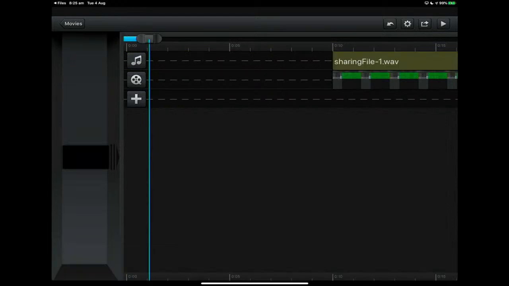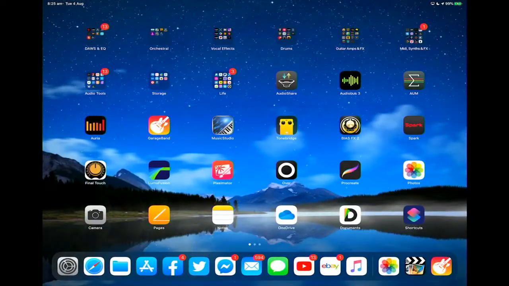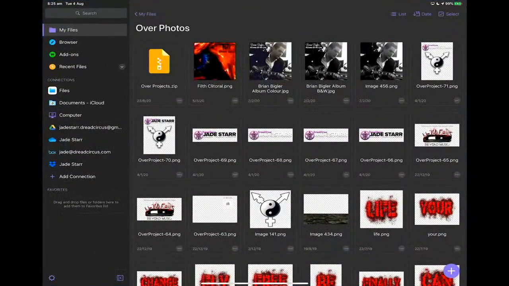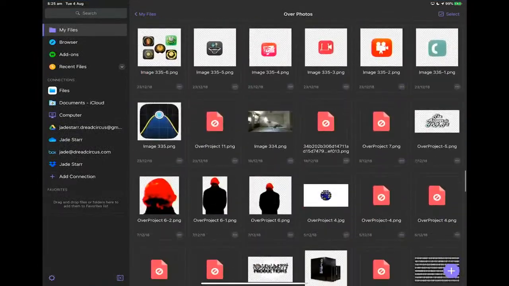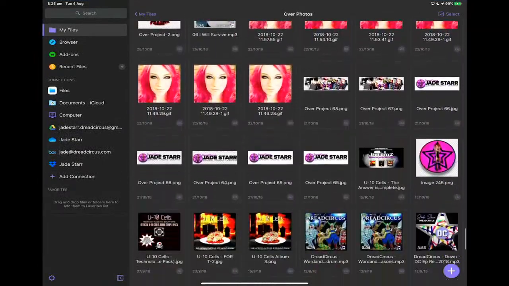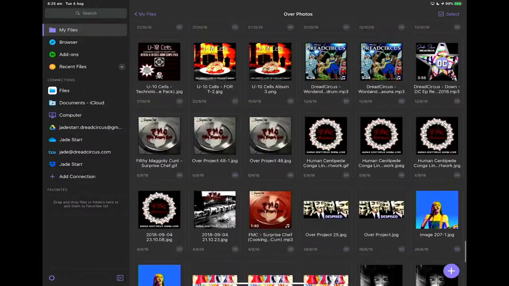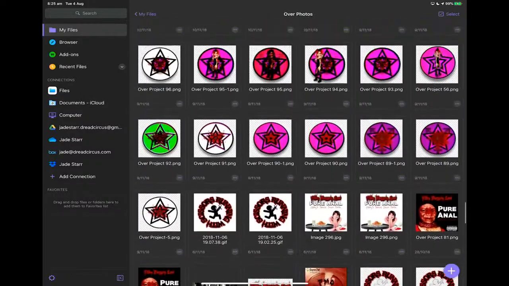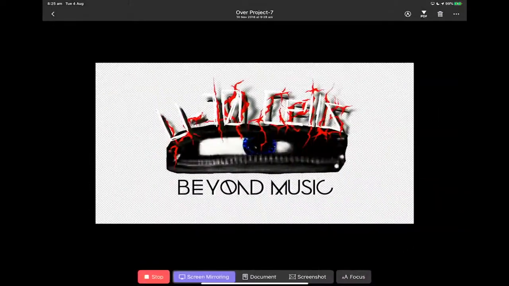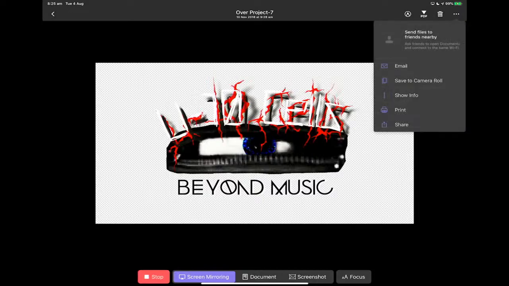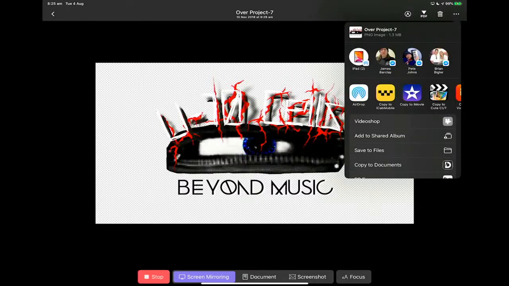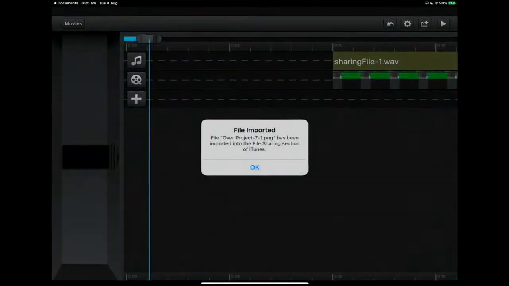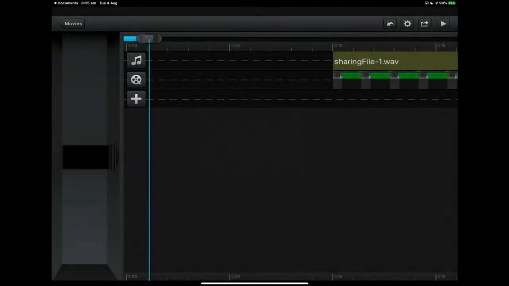Okay, so next I'm going to add a graphic for the beginning of this. So how am I going to do that? Well, I have one prepared earlier. I'm glad you asked. So I have a PNG that I've made in Over, which is an image of utensils. Let's see if I can find it. There it is there. So it's a transparent background. And from within here, I'm going to share this and copy to Cute Cut. Great, so that's now imported as an image.